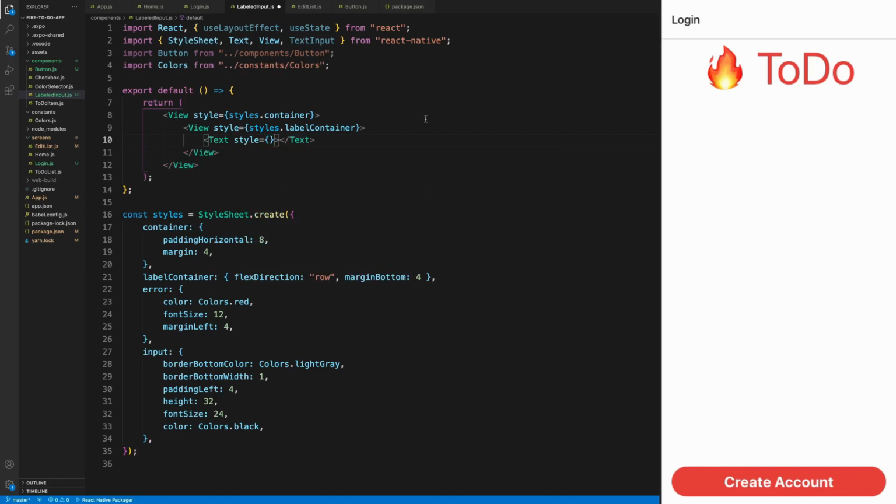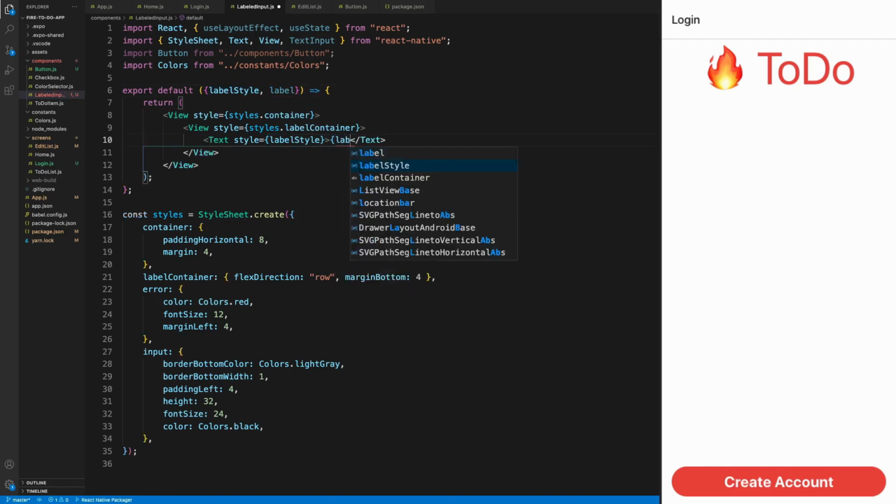This style itself will be passed in as a prop. We'll call it labelStyle. And we'll also need a label with the label style.